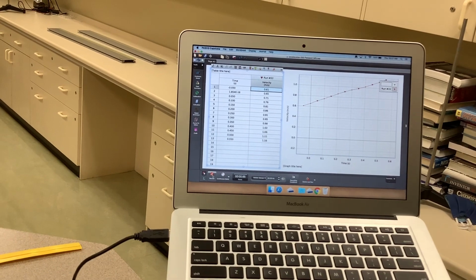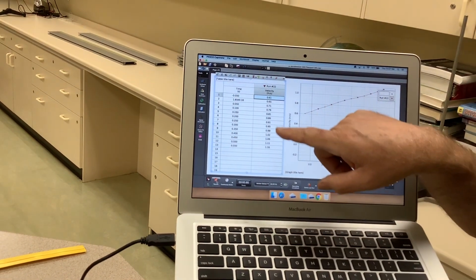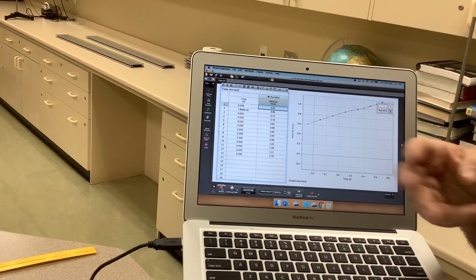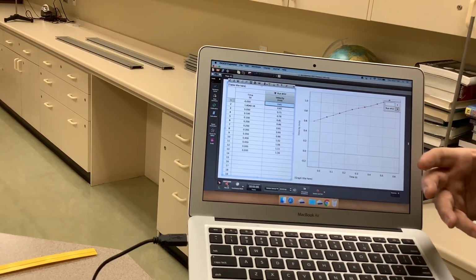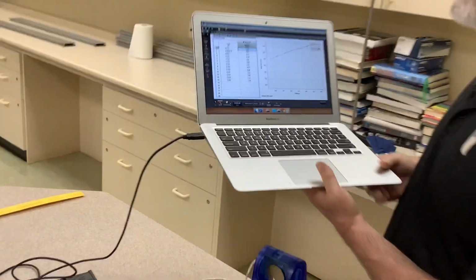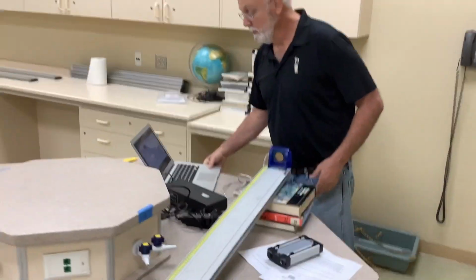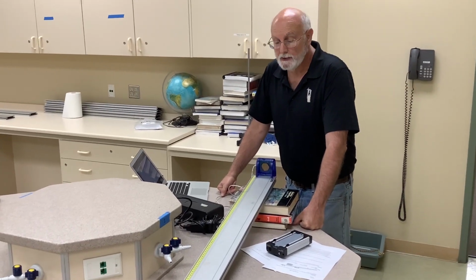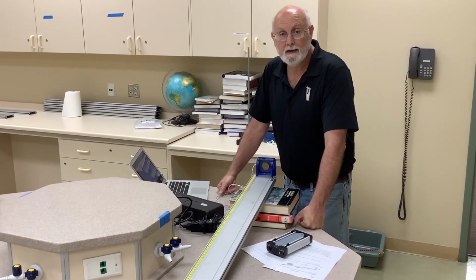So what you're going to do is input the velocities and times 3 times for the 3 runs which you have. Then you're going to take the average. Then you're going to put that into data analysis, which once again will enable you to get the slope of the curve, which is going to be the acceleration down the ramp. So get your data, get going.